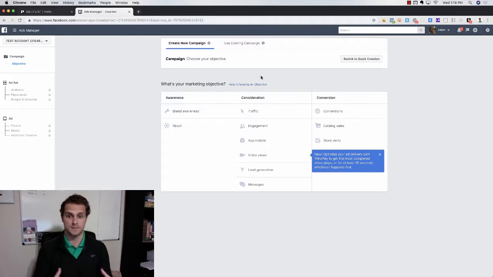And just a quick note on how Facebook advertising works. All of these objectives are important because Facebook is going to show your ad to people who are likely to do what you want them to do, based on the marketing objective you choose. So if you choose brand awareness, Facebook is going to show ads to people who are more interested in that type of thing. If you do traffic, then Facebook is going to show ads to people who are more likely to click on your ad. If you want more people to comment, like, and share your post, then you want to do engagement, because Facebook is more likely to show your ads to people who are going to click, like, share, and comment on your post. So it's really important to choose the right objective.